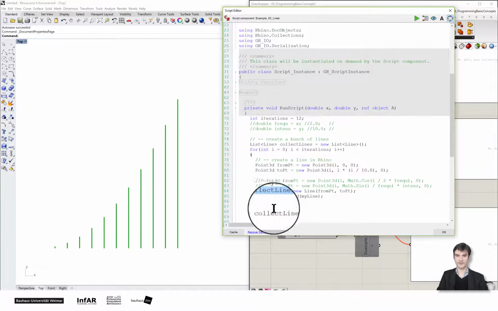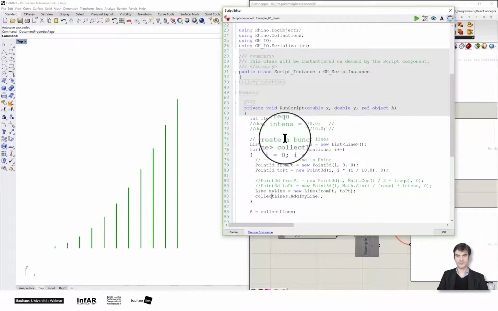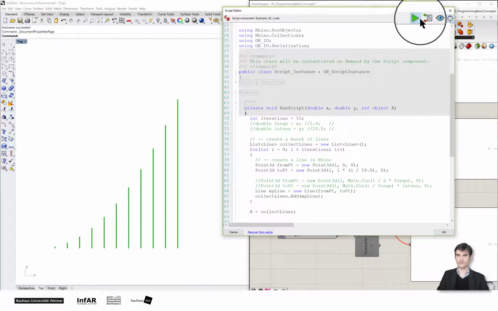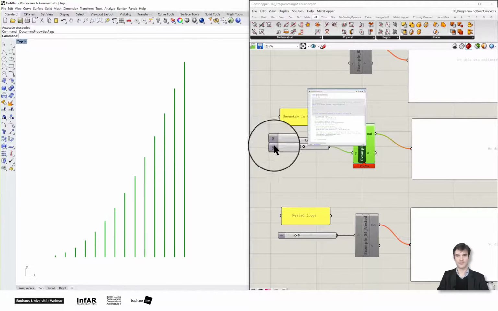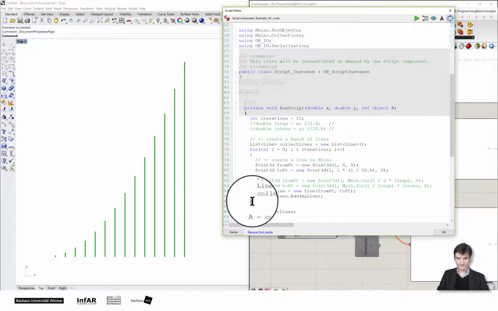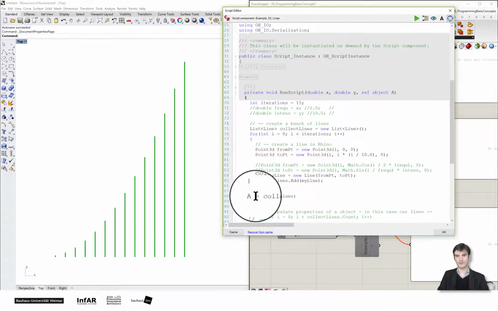So in each iteration we add the line that we've created to our list. And we do this as many iterations as we've defined, in this case 12. If we change it to 15, we do it a few times more often, so here you see more lines in our report.